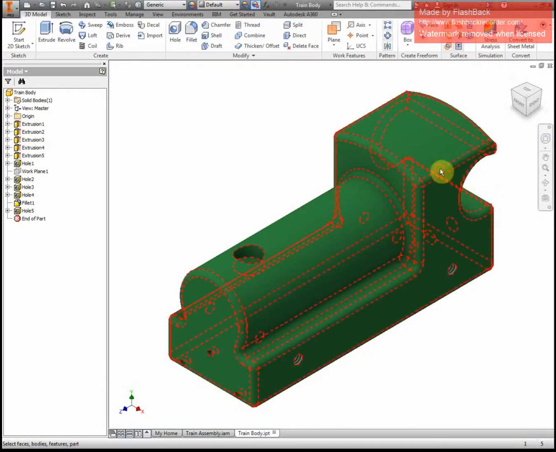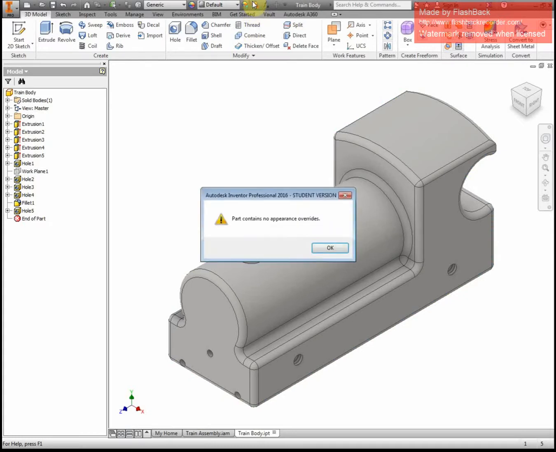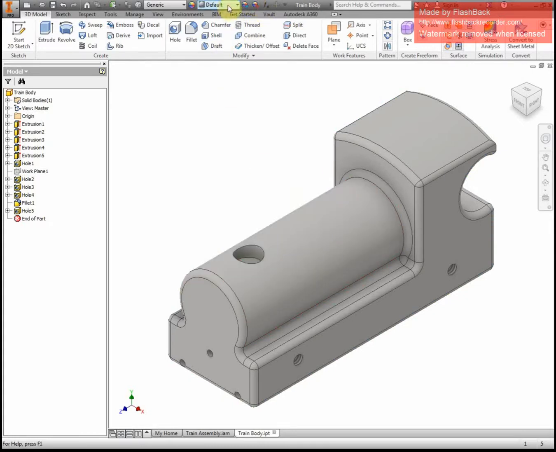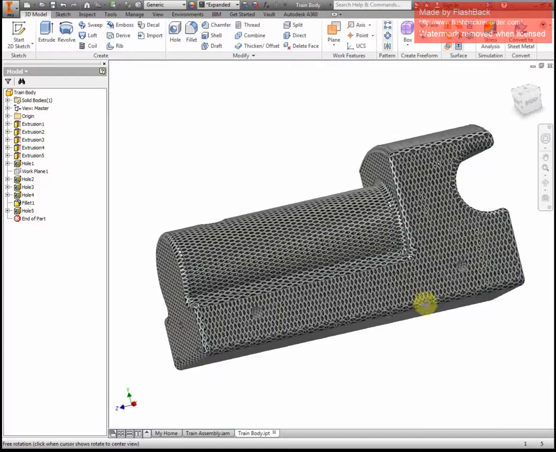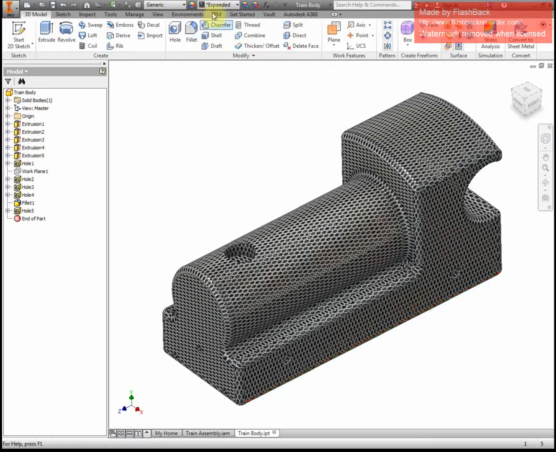So I can get rid of all my color. I did that by hitting the circle wheel with the X. Or I can then go through the default and I can change it to maybe expanded metal. So now it looks like metal, and this would be like a see-through metal here, kind of like a mesh, like you might see on steps of a semi.